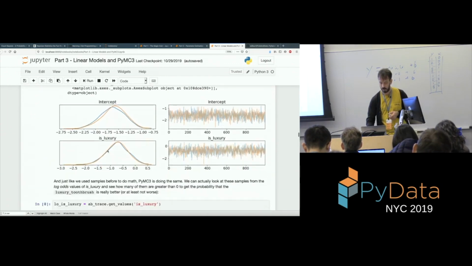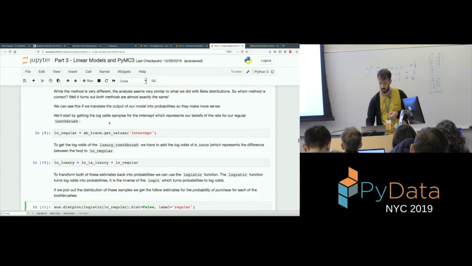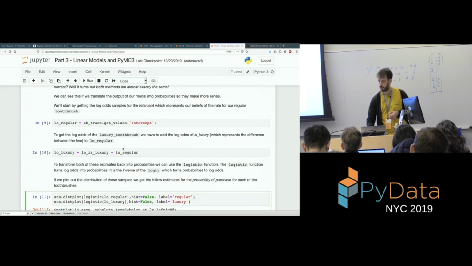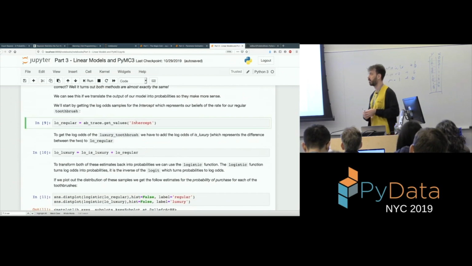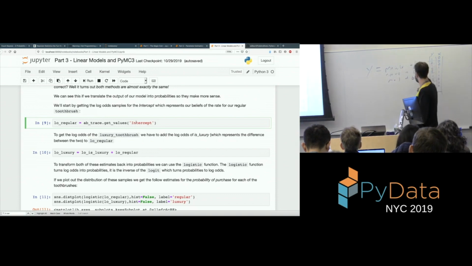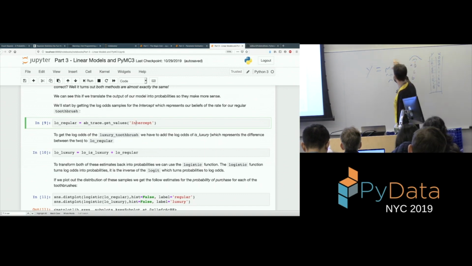So let's go back to this little thing. I'm just getting the values for the intercept. It's the estimates for what this is. It's going to learn that distribution. We're just taking these samples for what it thinks this could be, and we're adding, because we ultimately want to get the probability of y. This represents the probability of y, and so this is going to give us a distribution.